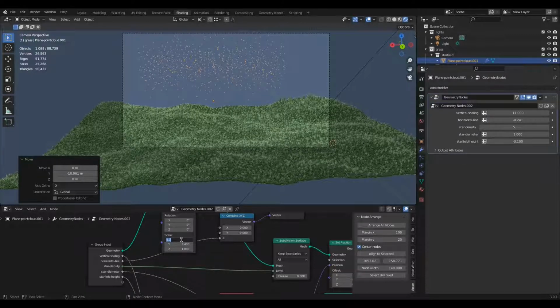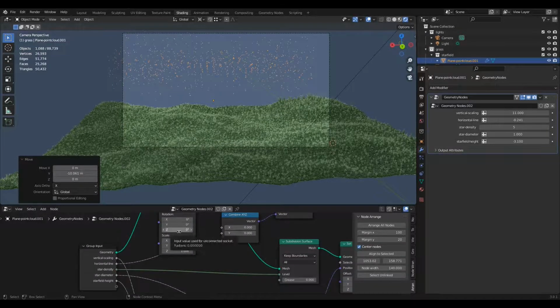But I notice that there are columns of stars. So I change the rotation by a couple of degrees, and that helps to make the values more random. At least they look random.